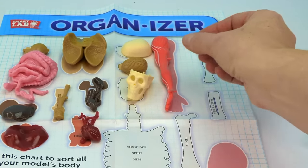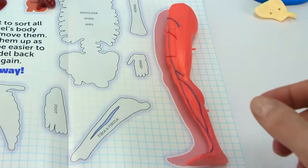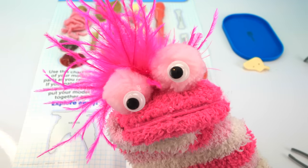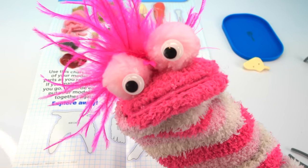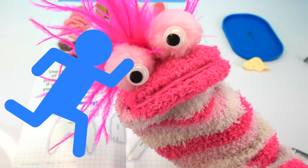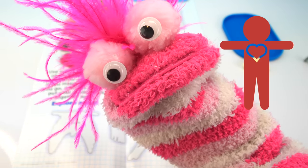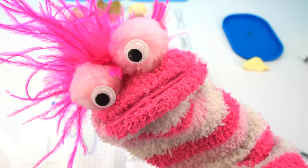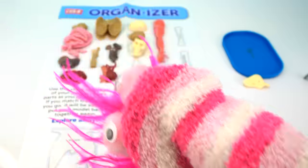So we have our arm muscle right here, and we have a leg muscle here. Are muscles very important? Yes they are, Phoebe. So why are muscles so important? Muscles connect your bones together so they can move. What about your skin? Your skin keeps your body parts inside of your body. And it protects and regulates your body temperature. Did you know what your largest organ is? It's your skin.